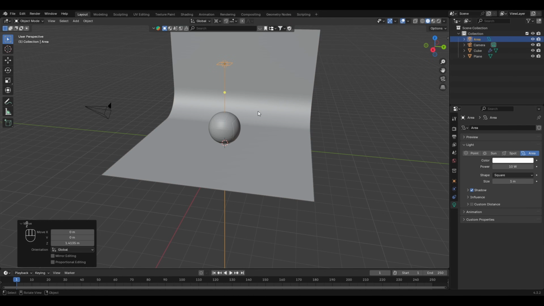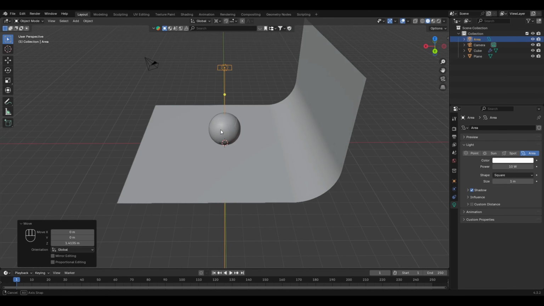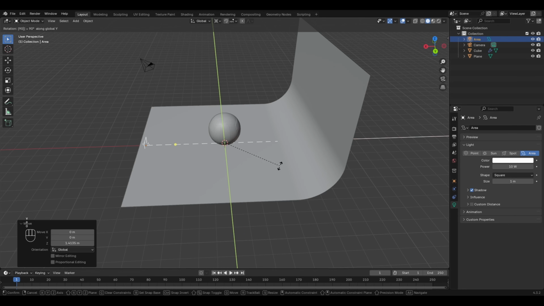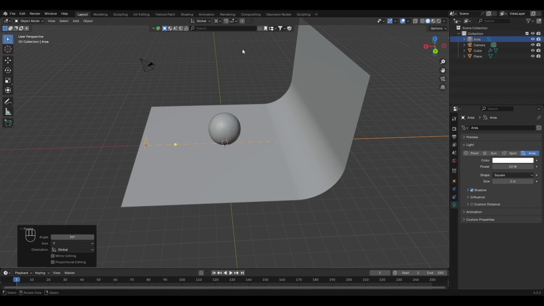Most of the time I use area light. Let's have some light around the ball. Oh, let's change this to individual origin. Now it will work fine.